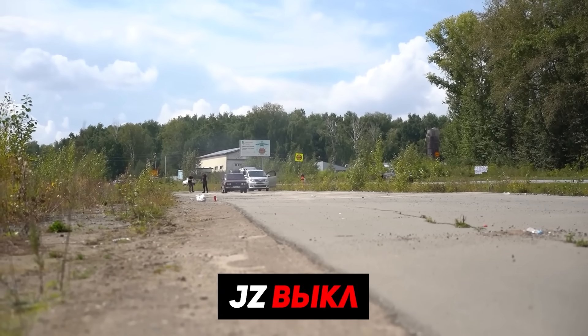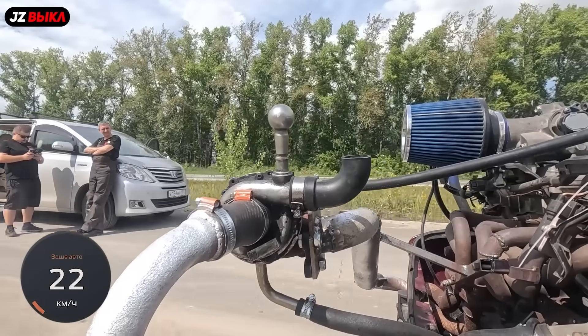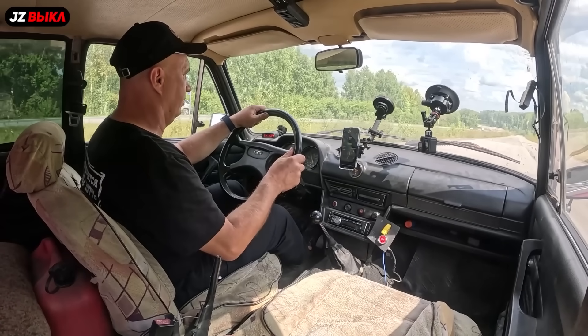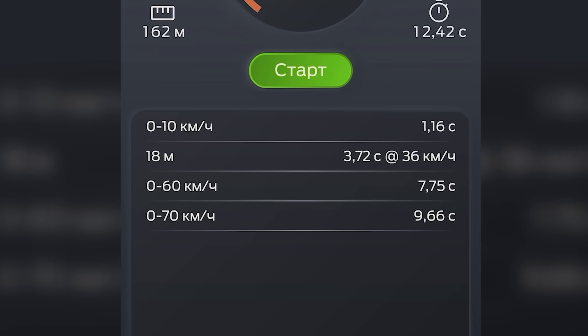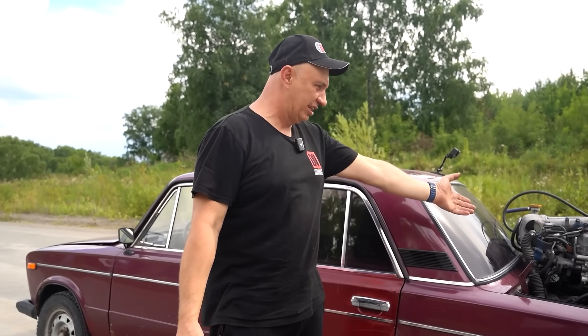That means we have every chance to see some positive results. The 1JZ is off, we are ready, the engine is warm, things are looking good. Now let's measure the acceleration with the 1JZ disengaged and with just the stock Lada engine running. With the 1JZ off, the 0 to 60 km/h time was 7.75 seconds — that is the number that we saw, which is fine given that we're carrying some extra load.